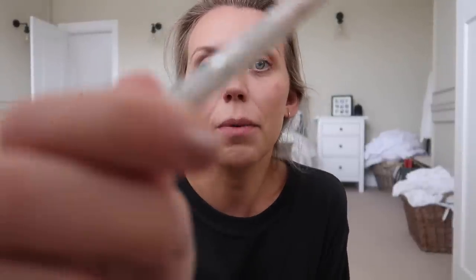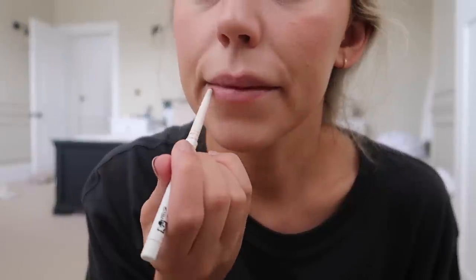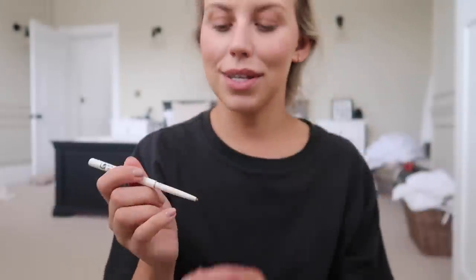My everyday lip, I'm going to go in with the number 7 lip pencil. This is the one that I absolutely rave about, guys. I wear this all the time with just a bit of lip balm. They always say for the most natural lip, you should go one shade slightly darker than your natural lip color. And I feel like for me and my skin tone, this is the perfect nude. It's got a slight pinker undertone, which I think suits my lips, as they're quite pigmented naturally, quite pinky. But anyway, a bit of Carmex on top, a bit of powder, and then we're probably good to go.